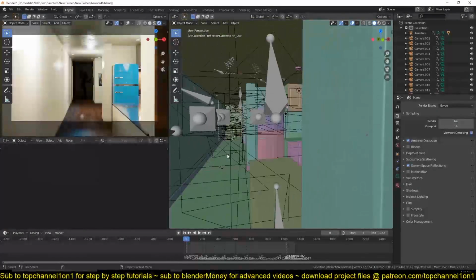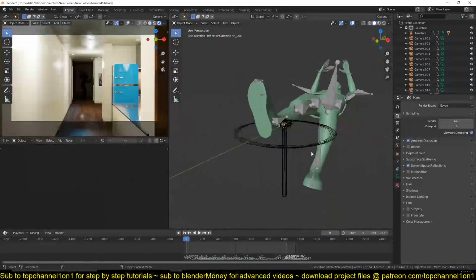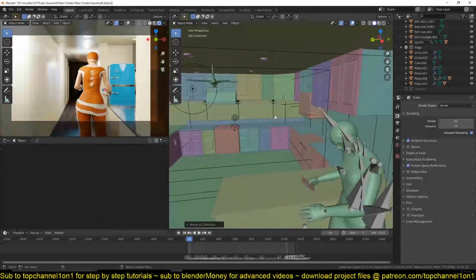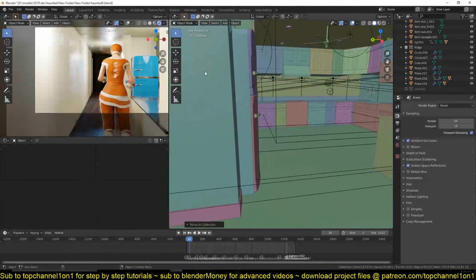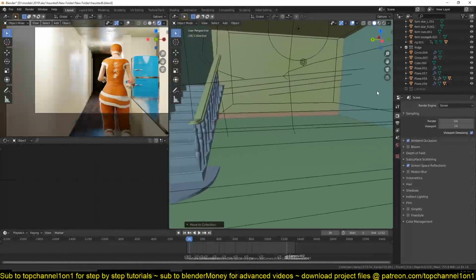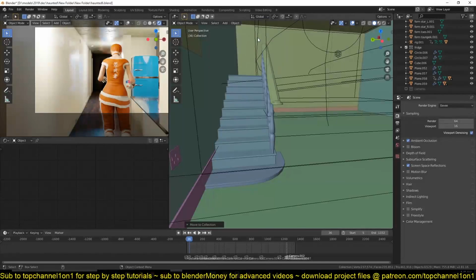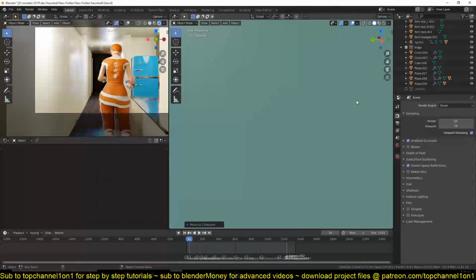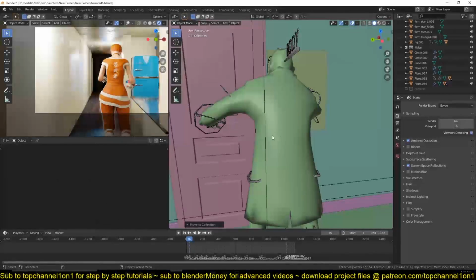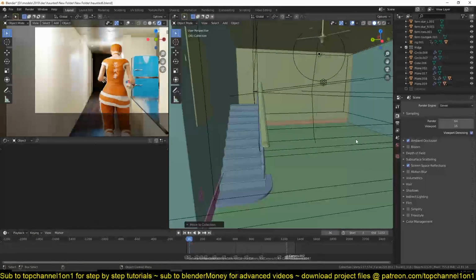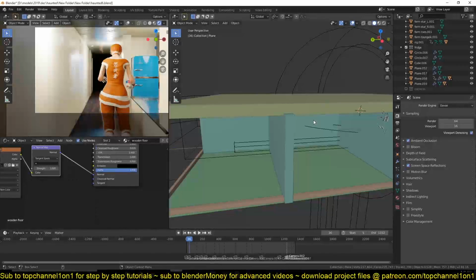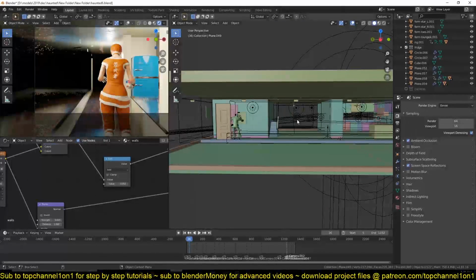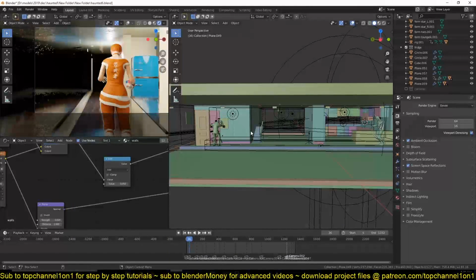So I have the scene already here. This is our scene. You can see we have the kitchen and whatever this room is supposed to be, and then some stairs that go to the second floor, and then our monster would be right around here. The reason I added this room is that if I added this monster right here, it would be too close to not be noticed. So I made sure that they are here.